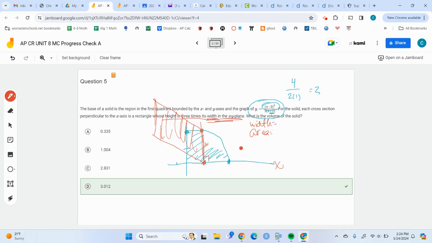Well, in order to find the length of a vertical line segment, it's top minus bottom. Top is my function, (x minus 2) squared over 2 times x plus 1, minus bottom, which is 0. So it's really just the function that they give me. Okay, so that is what the width is. And then the area of a rectangle is base times height. They're calling the base the width, and the height is 3 times the width. So width times 3 times the width, okay?